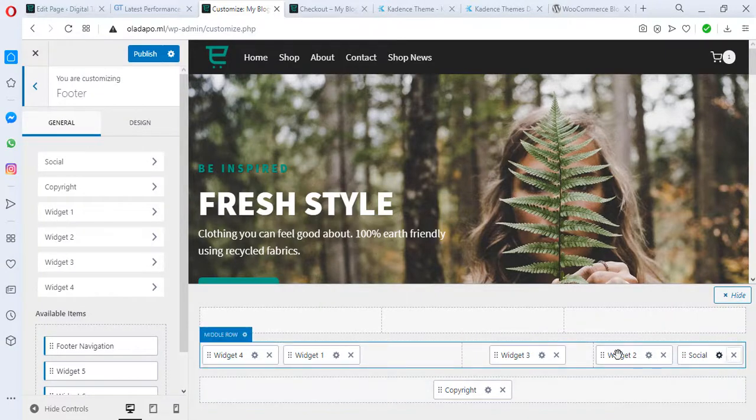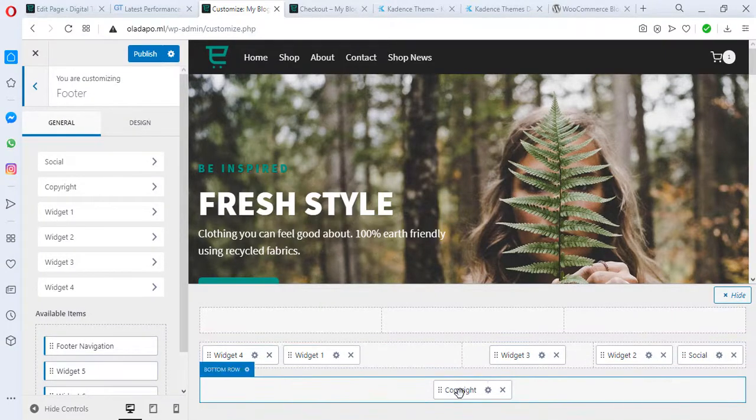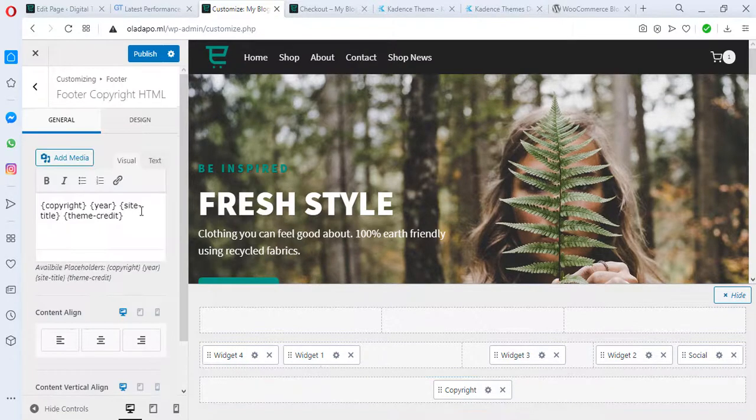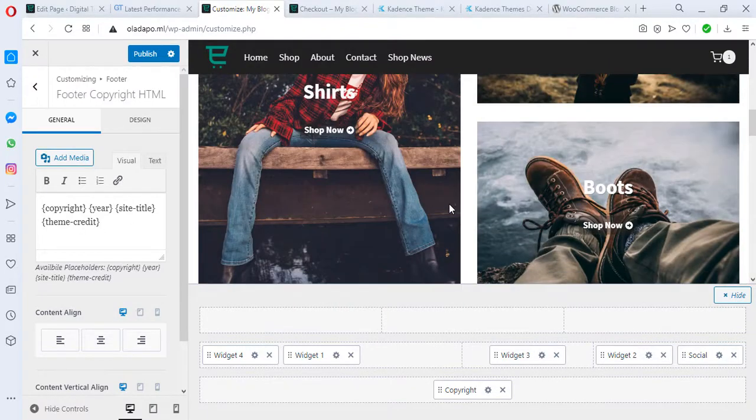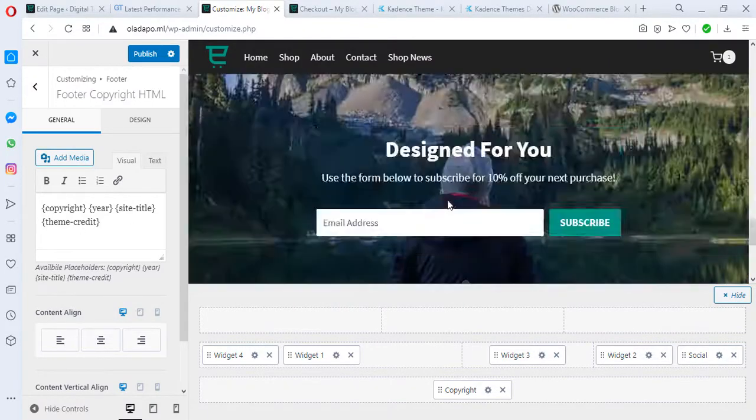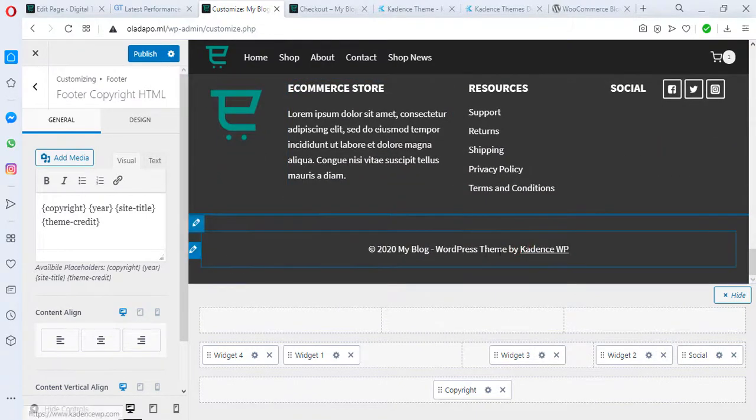You have the widget area here, and we have our copyright, so you can edit the copyright. You can drag it anywhere you want to. So this is the copyright, the site title, and theme credit. In case you don't want the theme credit below there that says theme by Kadence WP, you can just remove this.